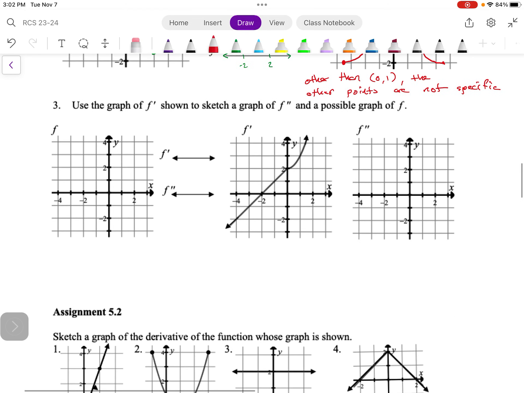All right, let's go on to example three. Now we're going to be going both ways. We've got the graph of f prime, and we're going to use that to sketch a graph of f double prime and a possible graph of f as well. So now we're doing it both ways. Now they have provided us a number line here. So we're going to start with this process that we did in the first graph. And for this f prime, I'm just looking for my zeros and I've got one zero here at negative two. And I can see before negative two I'm negative, and after negative two I am positive.